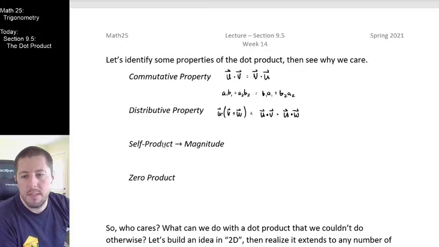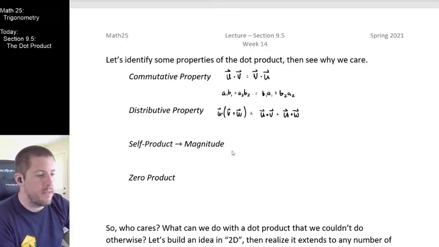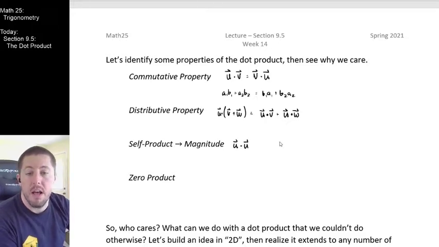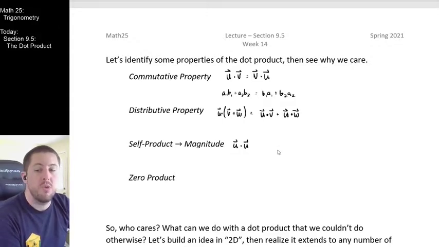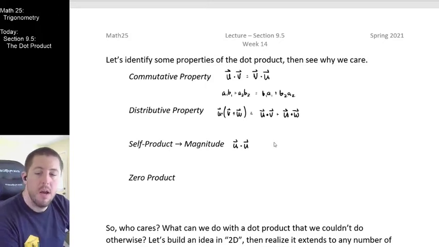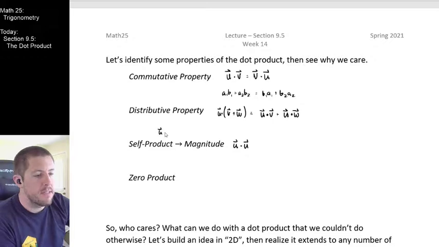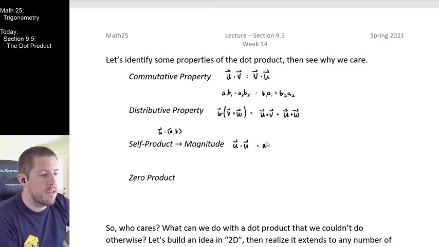the self dot product is very closely related to the magnitude of the vector that we saw in the previous video. If I do something like u dotted with itself, in scalar land I would ask, what's u times u? And you'd say it's u squared. We're going to get something very close to that here. If u is defined to be something like (a, b), then this is really just giving me a times a plus b times b, which is a squared plus b squared.